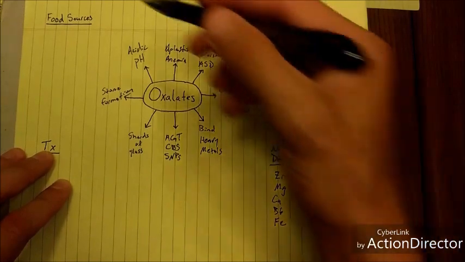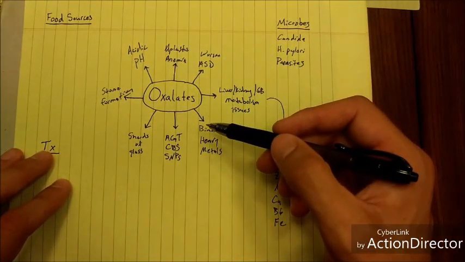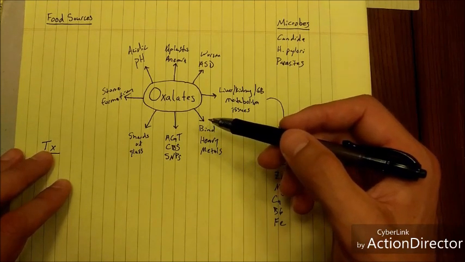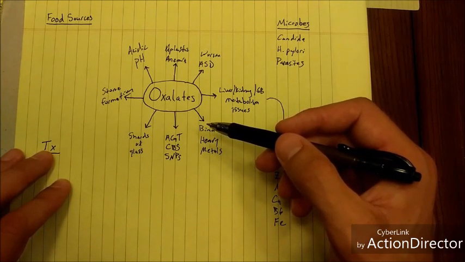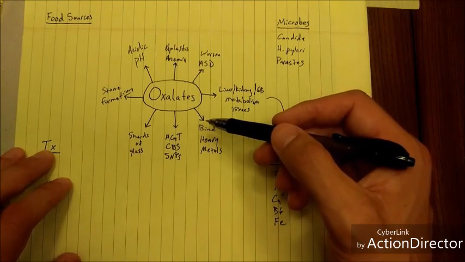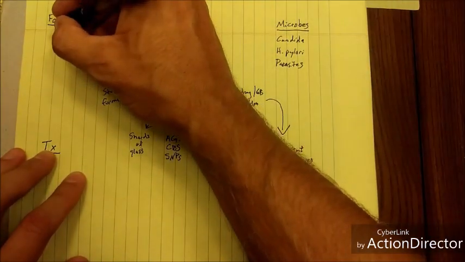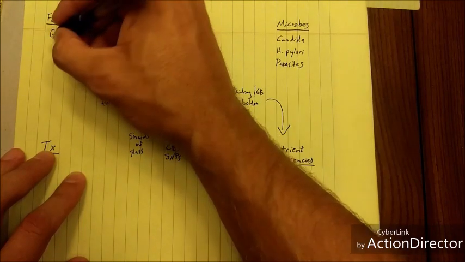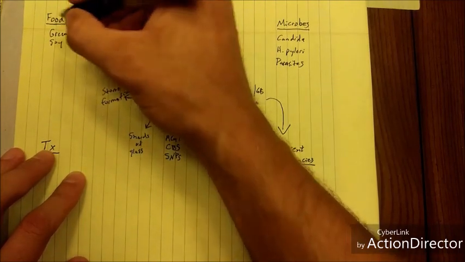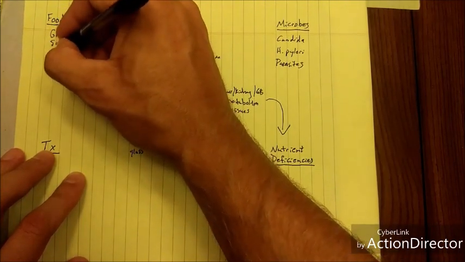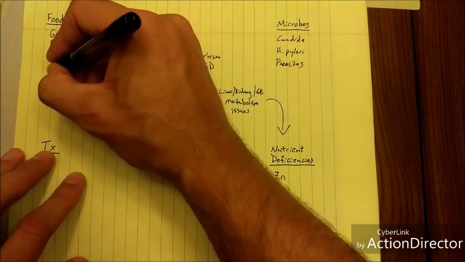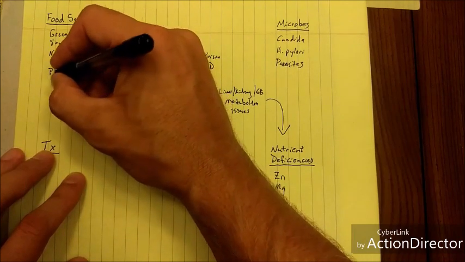How about your diet? Does the diet contribute to oxalate load? Absolutely. Many things that you would think are very healthy and that you're probably doing or consuming because they're quote unquote health foods actually increase oxalate levels. So what are they? Well, greens increase oxalates. Soy increases oxalates. Nuts increase oxalates. Berries increase oxalates. Processed foods increase oxalates.